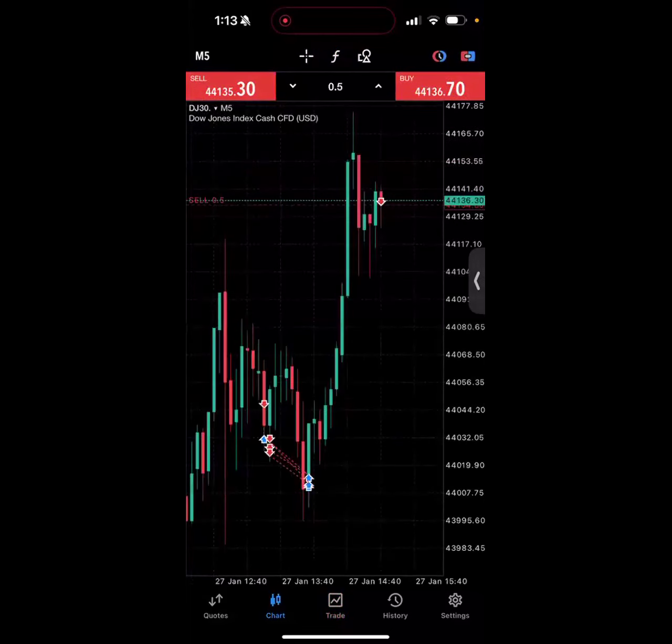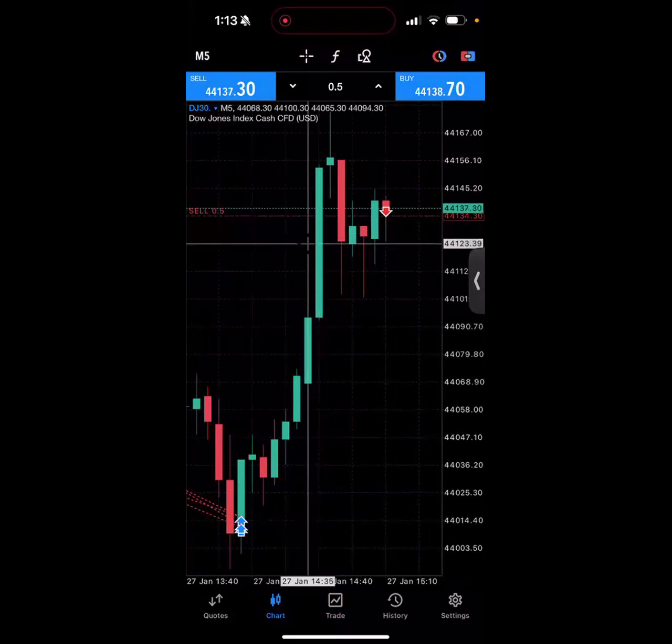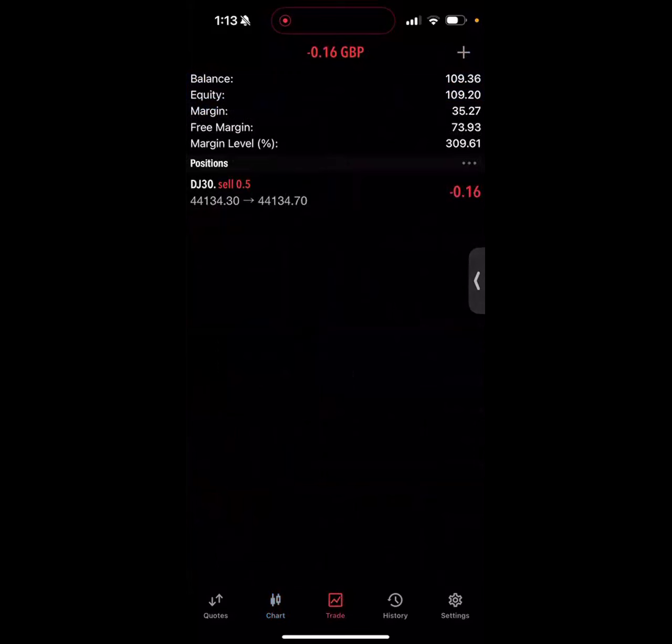Now, this is price, right? So this movement in price is what is called pips. A movement in price, a percentage in profit, percentage in price, that's what is called pips. Let's say this trade now goes down from 44,132 to 44,124. Between 31 and 24, there are some numbers, and the movement in price that made up that field is how pips are calculated.